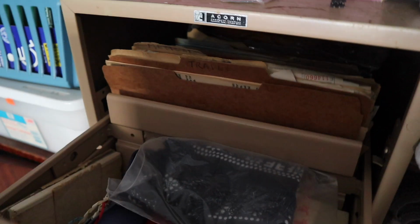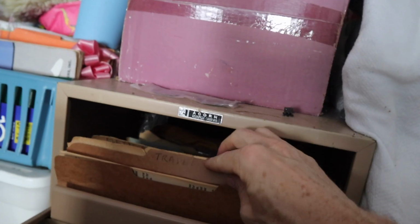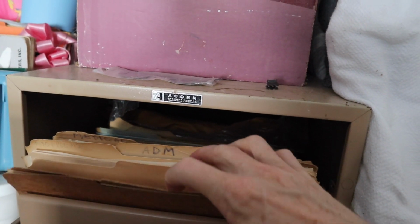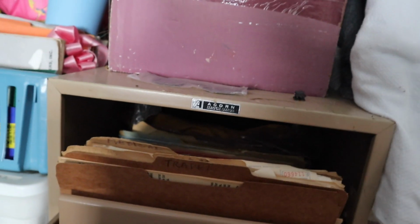Big pile of towels and linens. Oh my, a file cabinet. And it's full of who knows what, so we'll spend some time on this. I always go through anything that says travel, because it could be old brochures, it could be old tickets from airlines or trains that no longer run. I don't think we need to worry about medical records and things like that particularly.